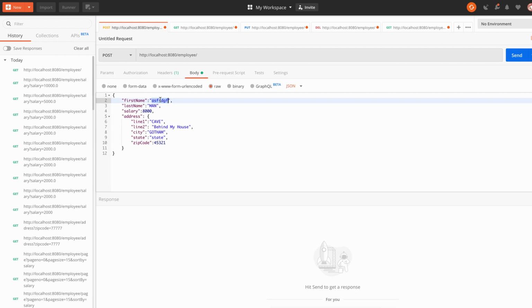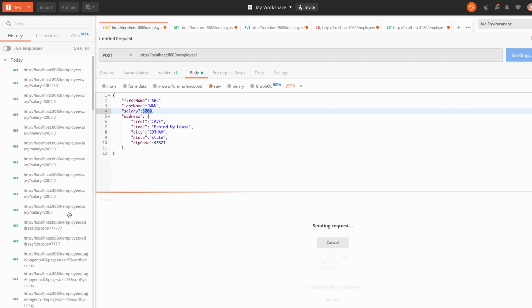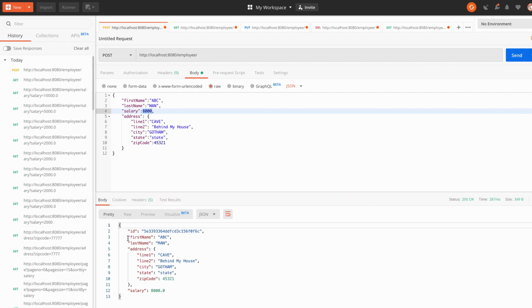Okay, so let's say we have one man named ABC man, and he is living in a cave, and his salary is 8,000. So if I do send, you can see here I am getting everything back, but we have one additional field which is ID. So this ID is generated at the Mongo side. That means this is successfully stored. So you can create your custom response based on this returned object.